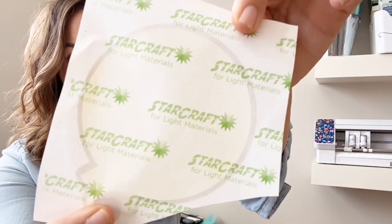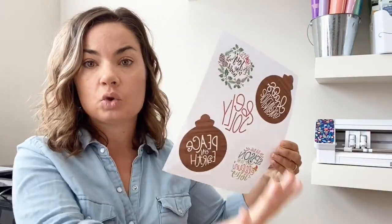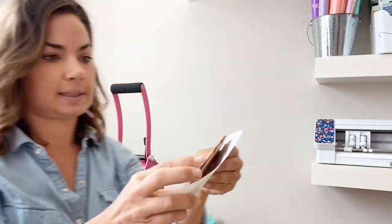It's inkjet printable — StarCraft. You just print it on your regular inkjet printer. You cannot use regular printer paper; you need to use StarCraft. Don't waste your paper doing one at a time — do a whole sheet of them. I just printed one on regular printer paper as a sample to make sure they were sized correctly. The steps: print on StarCraft, cut them apart, press. That's literally it.